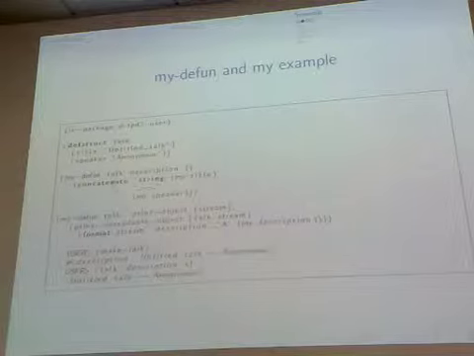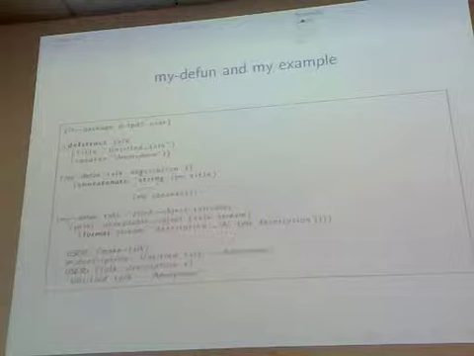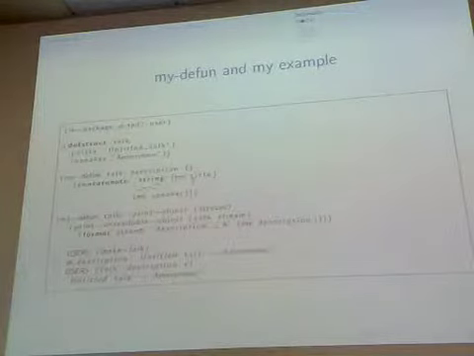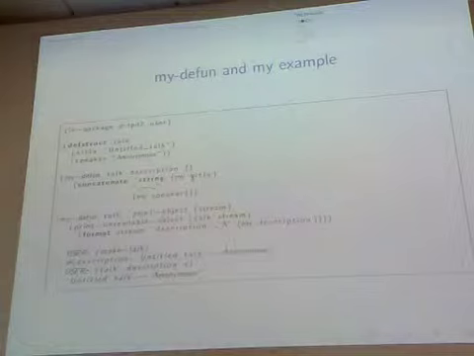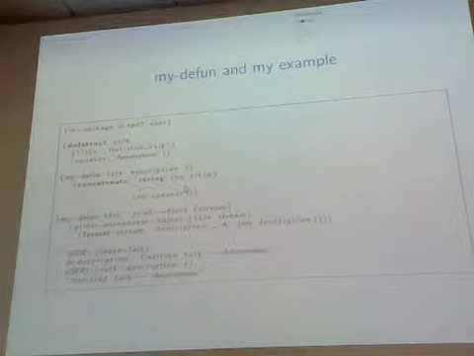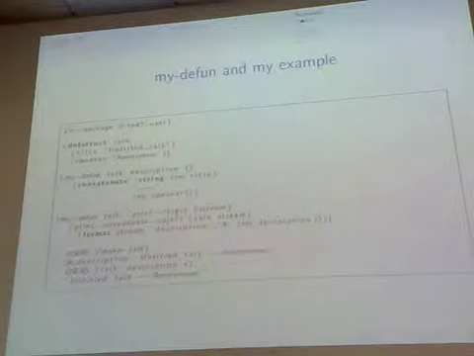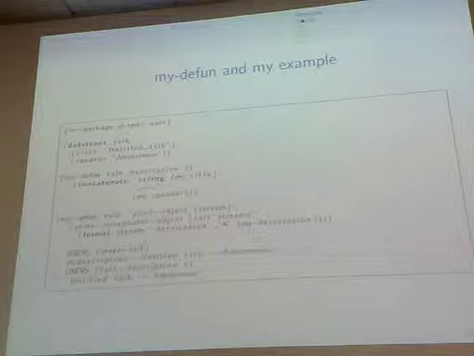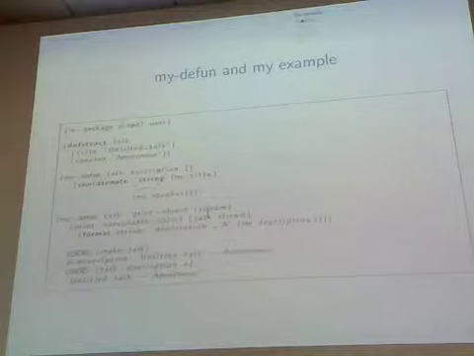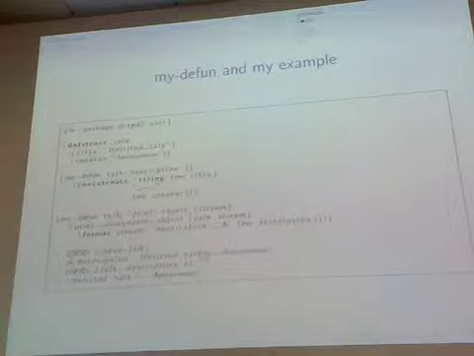You can use a normal defstruct or a normal class or whatever you like. In my-defun talk-description, this will create a function called talk-description. And in the scope of the my-defun, you can say my title, and that will translate to talk-title of the current talk, which is stored in the variable me. This macro is actually quite a monster, and it has many special features. For example, you can use a generic function. It will automatically detect it's a generic function if the generic function has already been defined, and use defmethod instead of defun, and specialize the first argument according to your class. So yeah, here it is. Let me show you it.